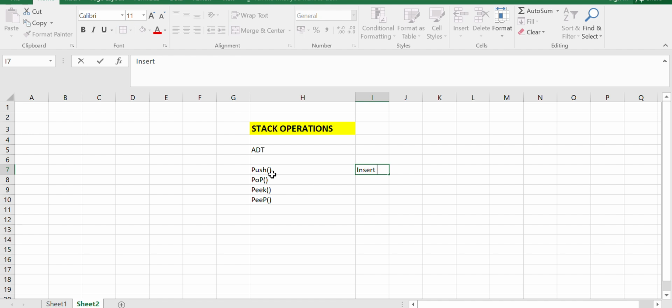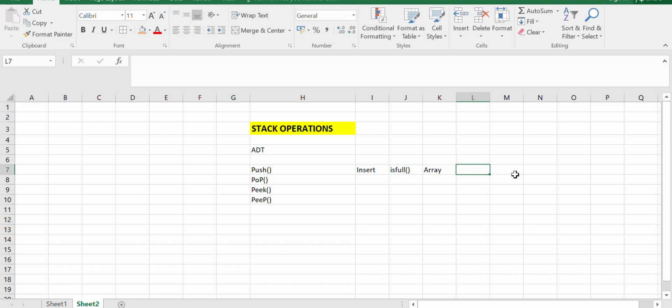When you do pushing on the stack, you always have to check is full, whether your stack is full, because when you implement a stack using an array, where you have static memory, we have a limit of capacity. So whenever you do an insert, we have to check whether your stack is full. If it is not full, then we can insert it, or else if the stack is full, you will get an overflow condition error. The stack is full.